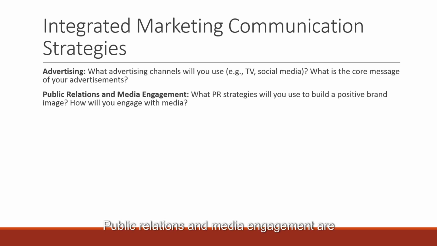Public relations and media engagement are also key elements of an IMC strategy. PR strategies help build a positive brand image and foster trust with the public. Engaging with media outlets allows us to reach a wider audience through earned coverage, which can enhance credibility. Developing relationships with journalists, hosting press events, and responding proactively to media inquiries are all part of a robust PR strategy that supports brand reputation and visibility.